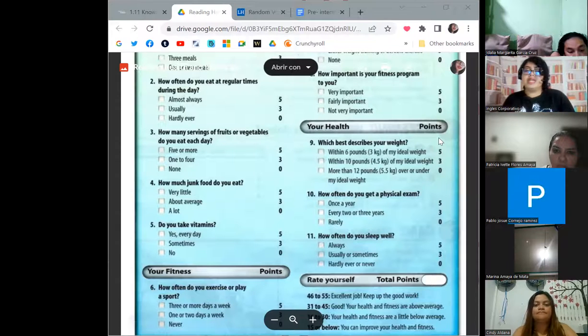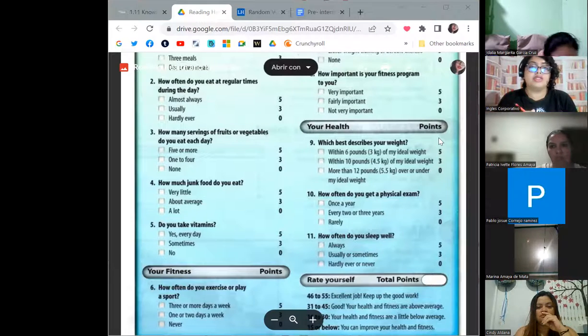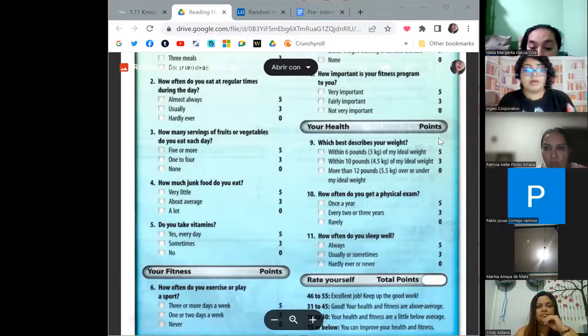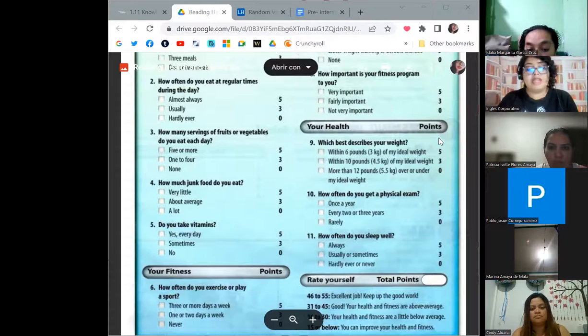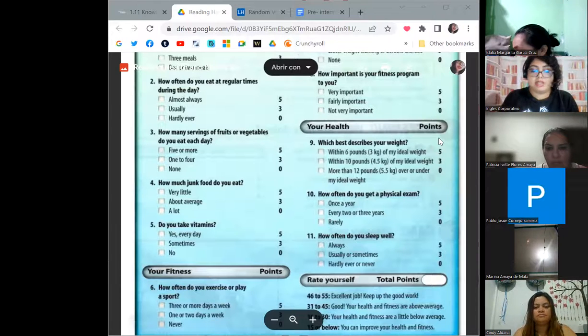And we are going to read every detail of the points that we have. So in this case, you are going to write the points on the chat at the end of this exercise. So we are going to do it right now to read the final thoughts about the exercise about health. Así que vamos a escribir los puntos en el chat para poder leer la última parte o la parte final de nuestro ejercicio. So let's do it.